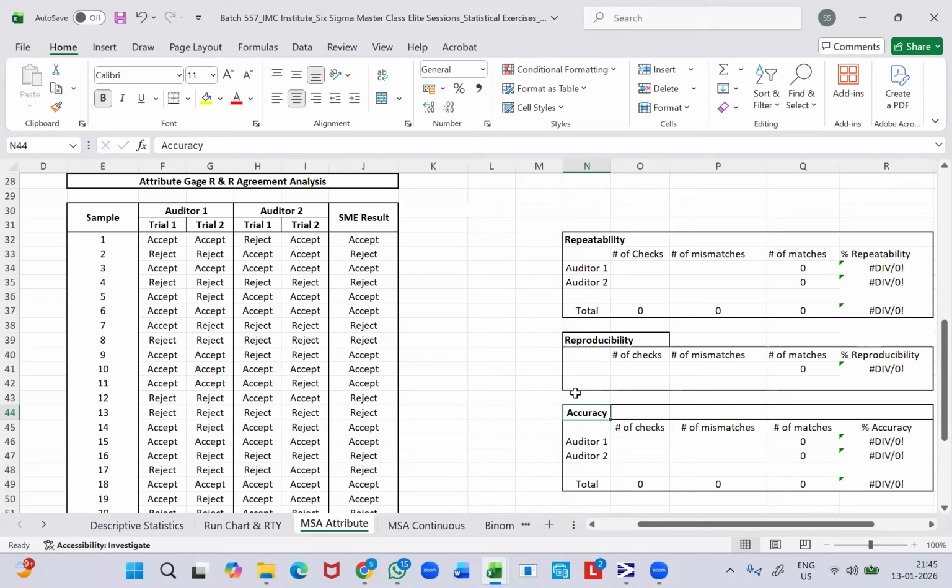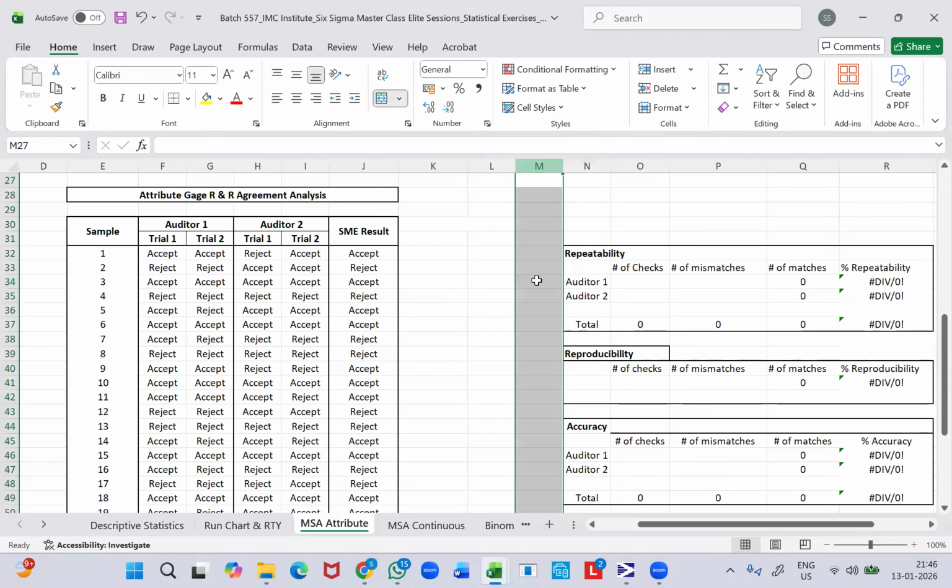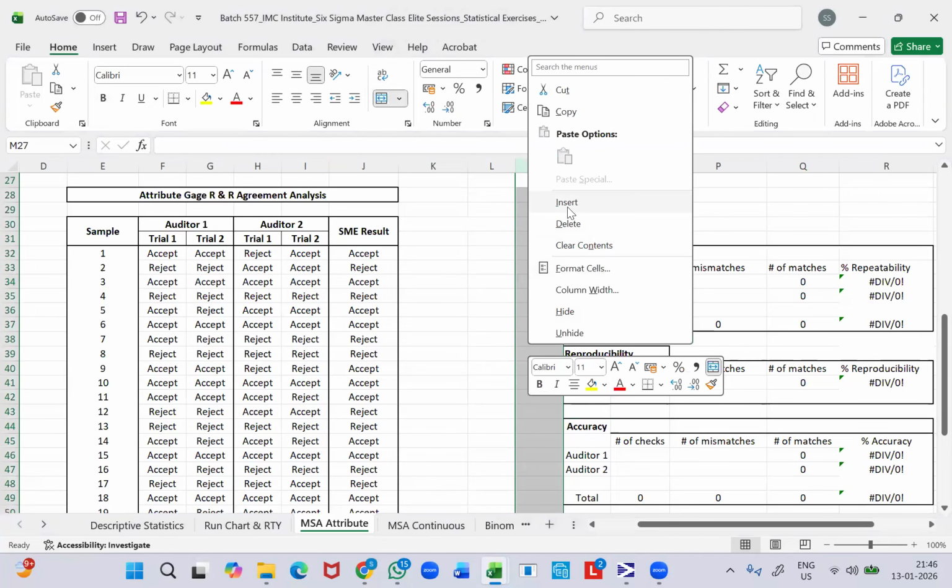So we need to look at where the auditors are making mistakes, and we need to conduct some focused training for them so that they get properly oriented on the part of the process where they may have some difficulty in comprehending, right? So this is a corrective action that we will take once we find out that the measurement system is not working fine. So for this exercise, let us calculate all these three measurement system variation metrics. So for that, I'm going to create some space.